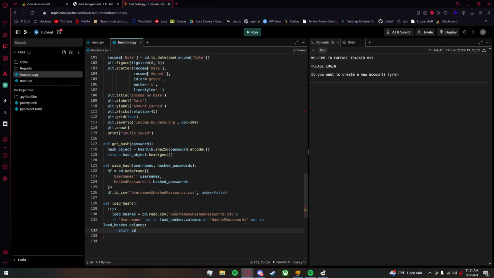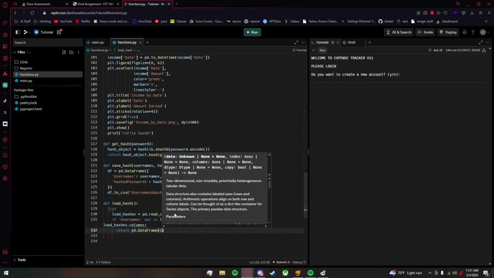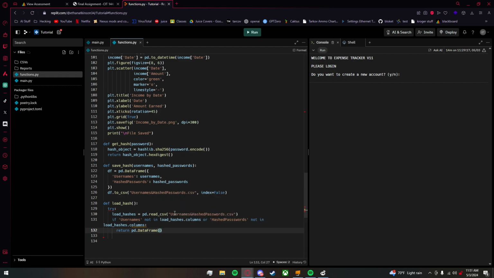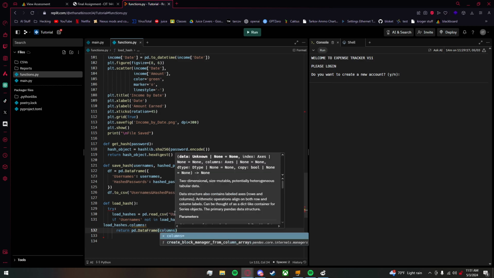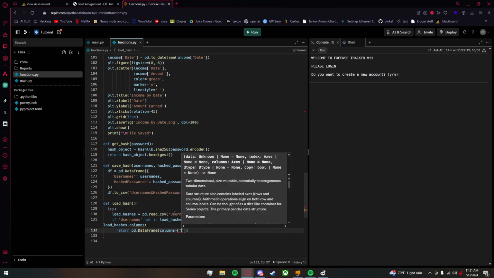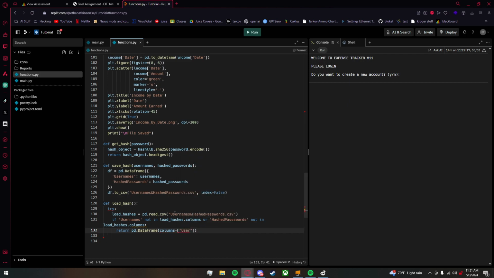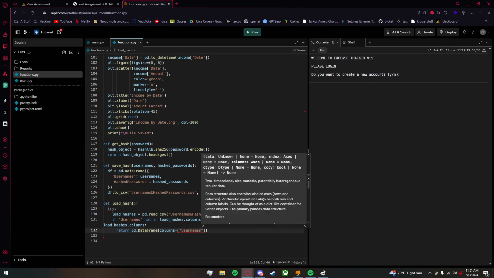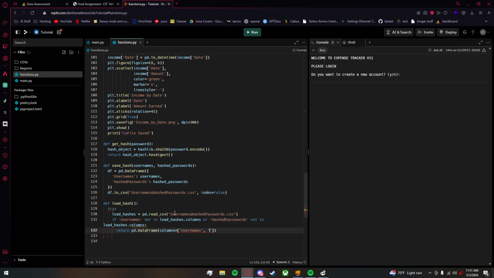Return pd.DataFrame, and we'll set the columns equal to username and hash password.